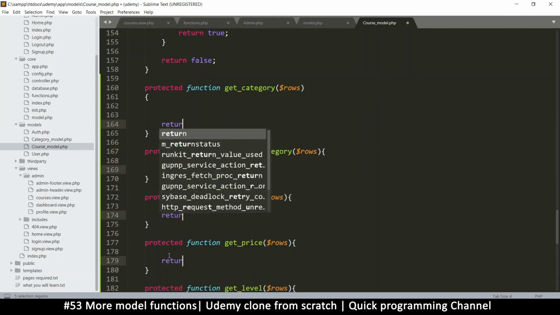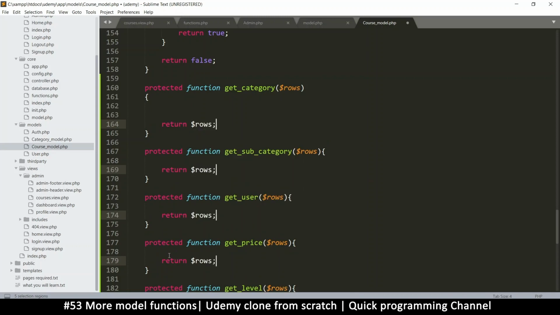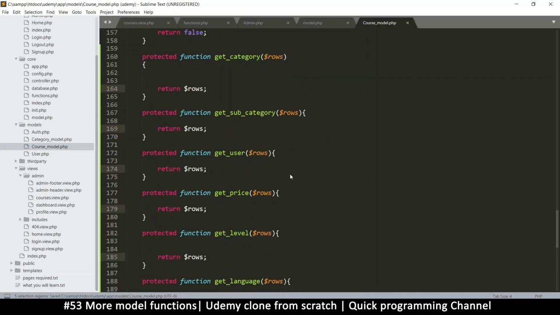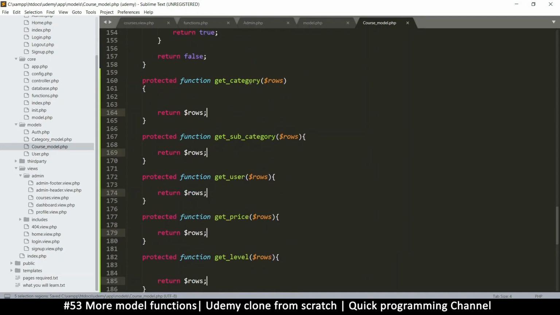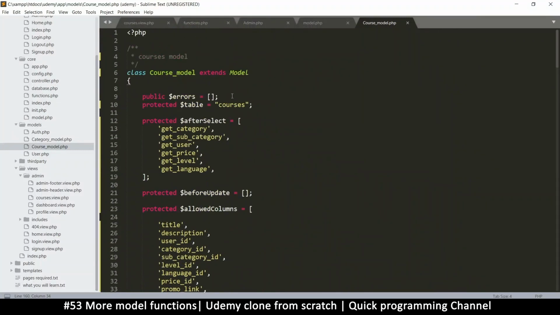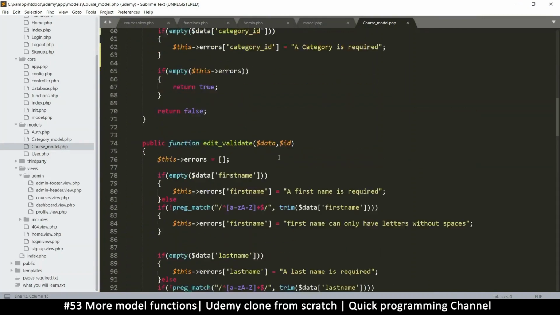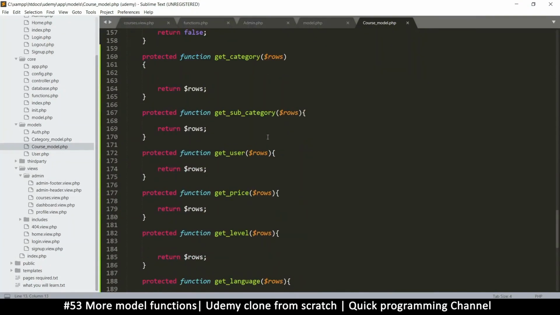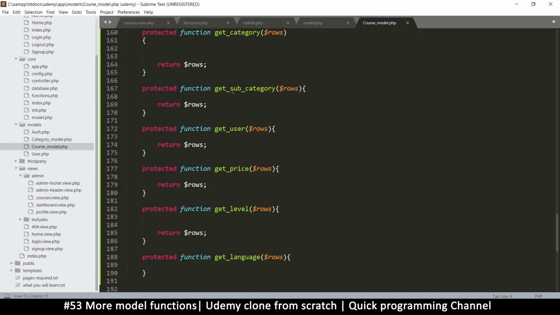And then let me go down here and move up. In the end, we have to return the rows again because otherwise the next function requires those rows. Let's say we're adding content. There could be one function that adds something and then the next function will add some other thing. So keep in mind that when we put functions like this, they will run in this order. And so if you want this function to have something that this has created, you have to put them in the correct order so that they get the information they need. Anyway, you understand this a bit later once we start using it. For now, this is all we need. We run these functions, they return whatever we've given them, and we are golden.